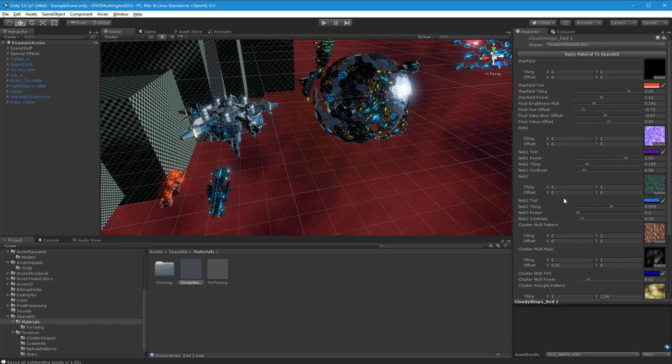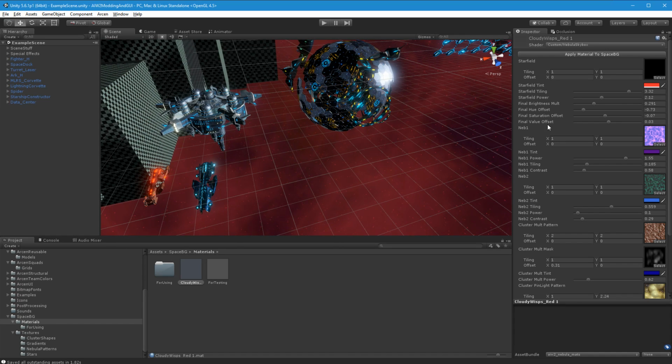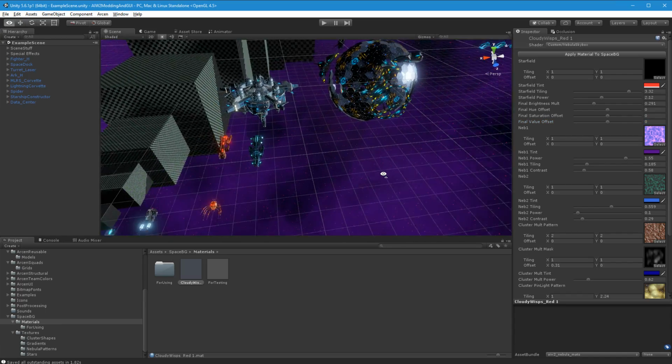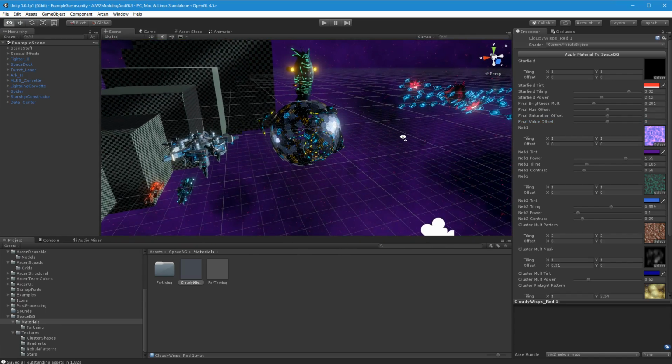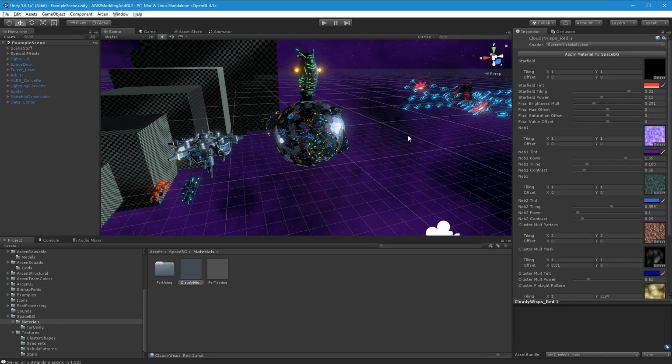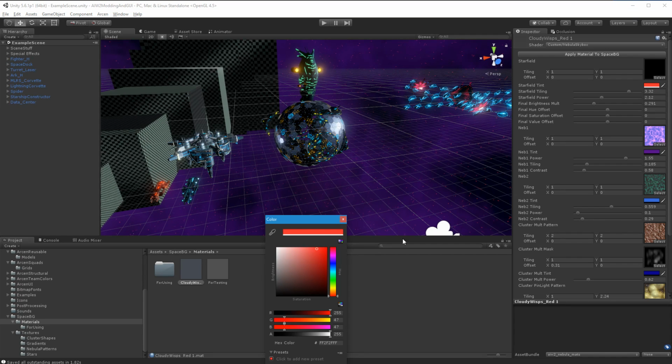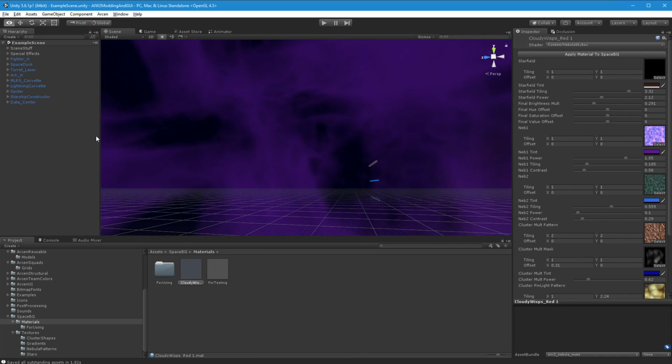So what you're going to do, first of all, now that we've copied something, is we're going to set the final hue offset to be 0, final saturation offset to be 0, and final value offset to be 0. At this point, we have our kind of baseline colors. This will be a little easier to edit. We have a Starfield tint here, which looks pretty weird with the red. We can just go ahead and turn that down for the moment so we don't really see the star field. That way it's kind of out of our way.